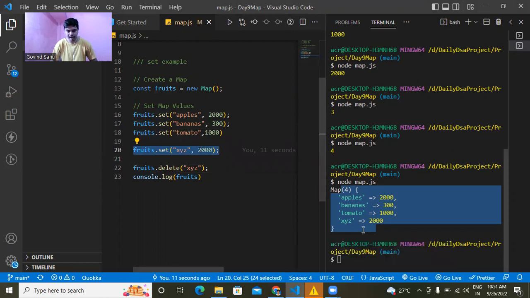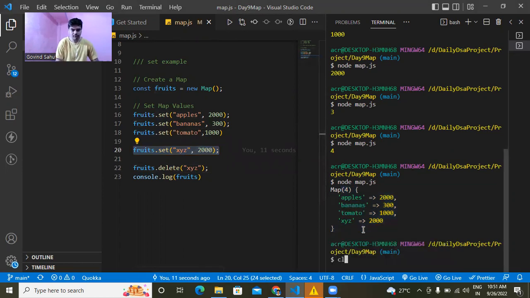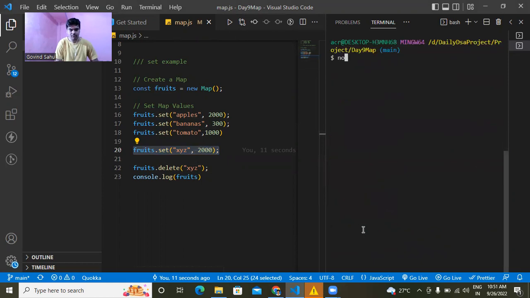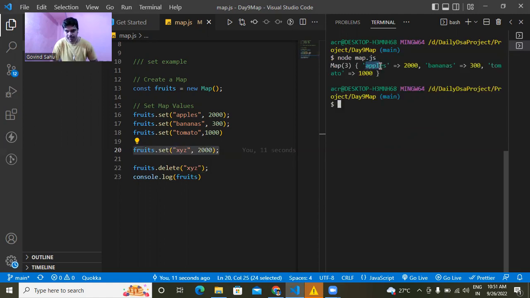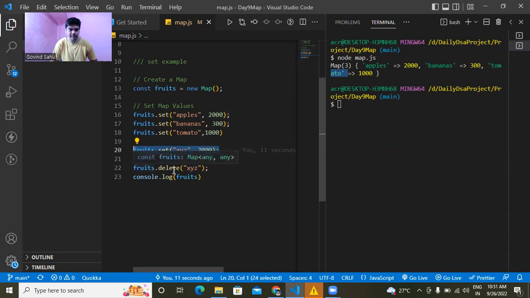So first I clear this. After that I am showing what this is. So node map.js. You see, we have only three: apple, banana, and tomato. This is our delete, because using the delete method, they are deleted.